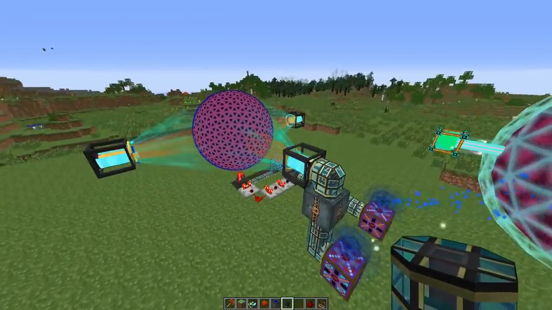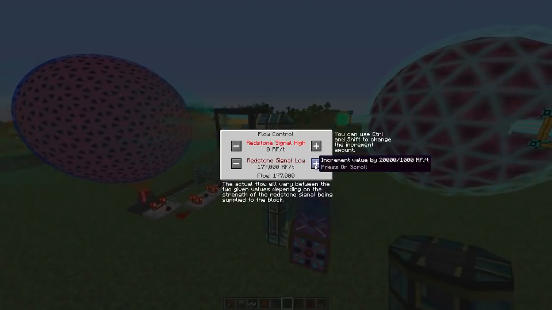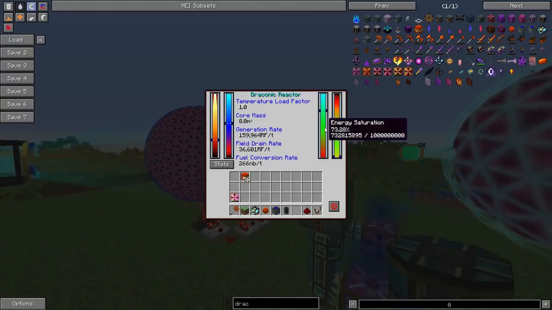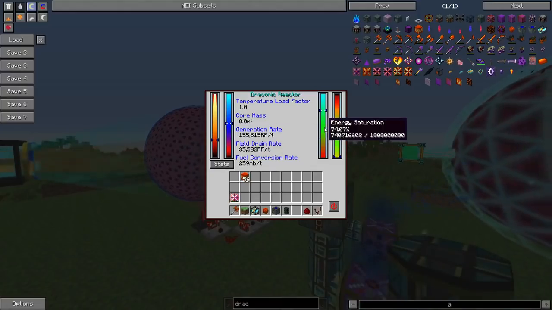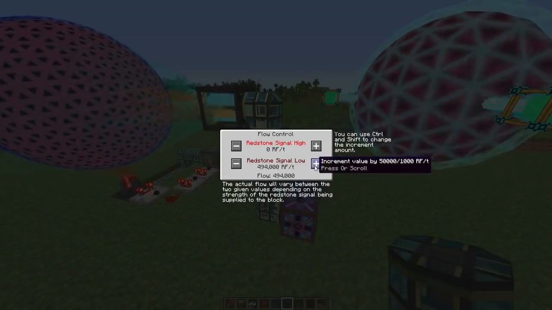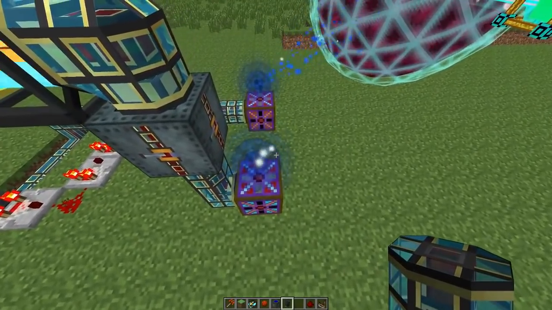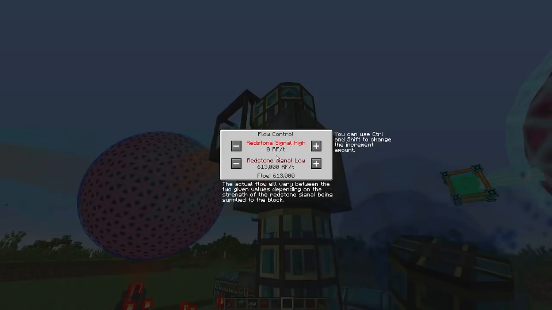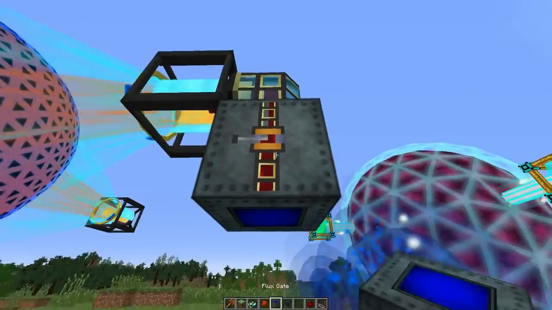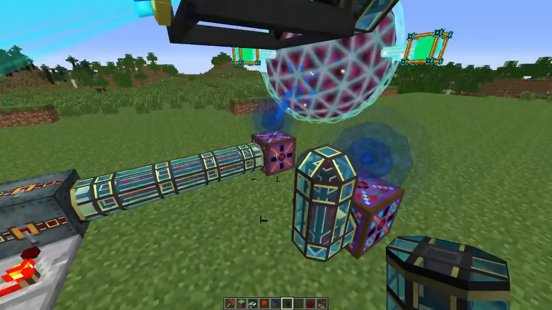and the reactor is now running. I can increase the energy drain from the reactor a bit, and the saturation will continue to rise. Okay, I've done something wrong here. Oh, okay, I have installed this flow gate backwards. Whoops.